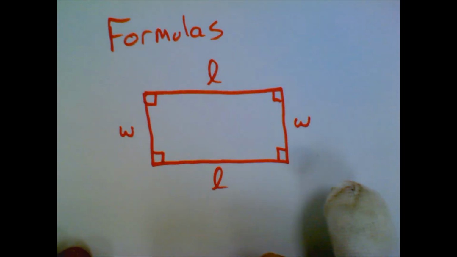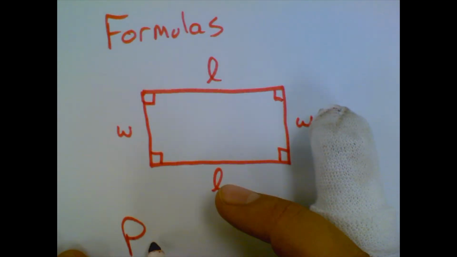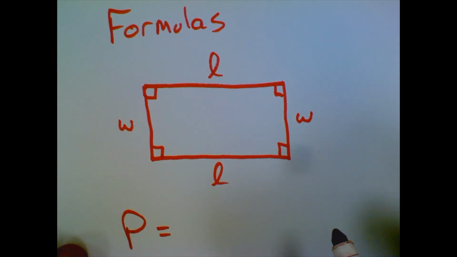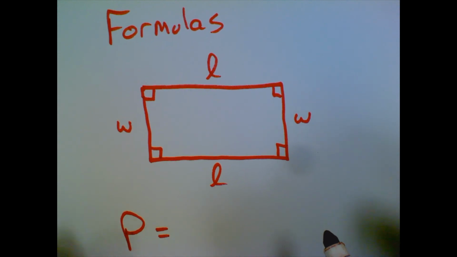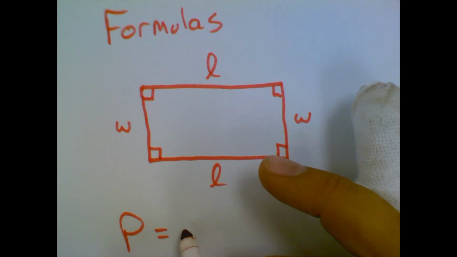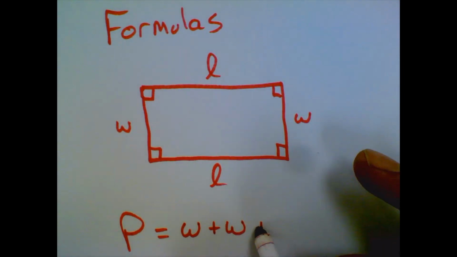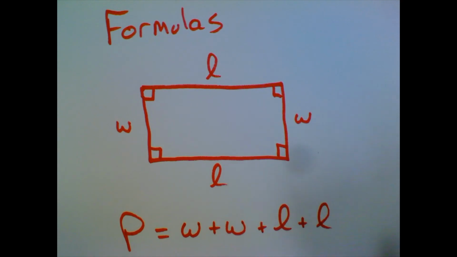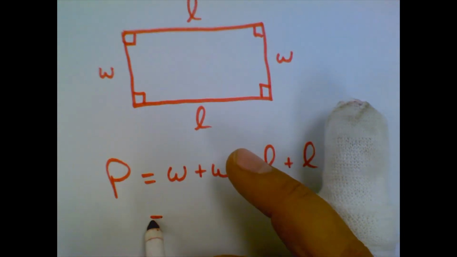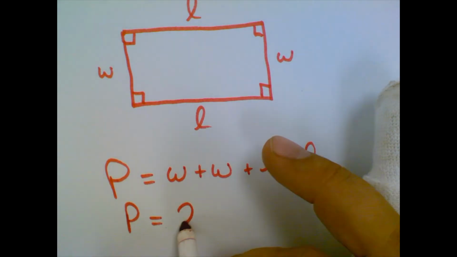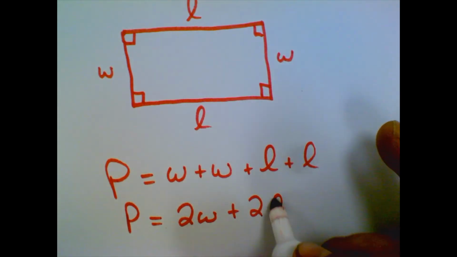So one formula that you've worked with before is called perimeter. I'll use P for perimeter. And what we want to do is add all the sides. So think of perimeter as the distance you would have to travel around the whole object. Or in other words, if you were going to build a fence around this, how much fencing would you need? So we have 4 sides, right? One that's labeled W, a second that's labeled W, and then 2 sides that are L. And if we combine like terms, our first formula will be P equals 2W plus 2L.